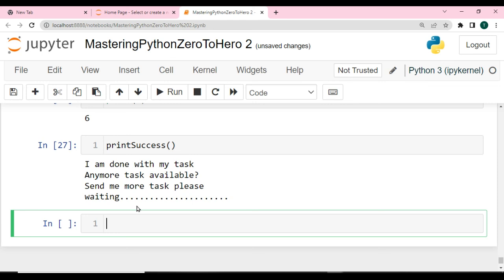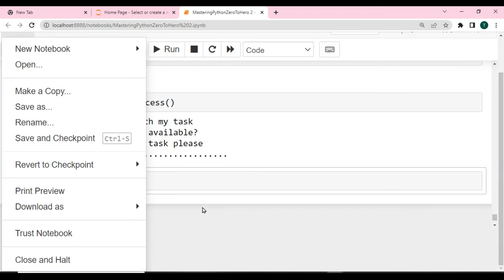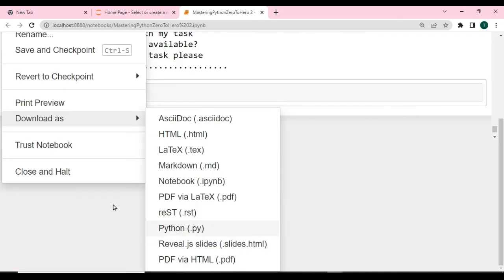But you can also save this workbook, save it and import it, and you will load all this data. So you download it and save it as a Python file.